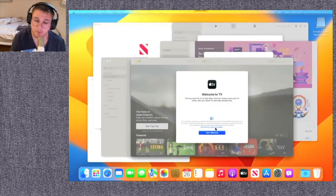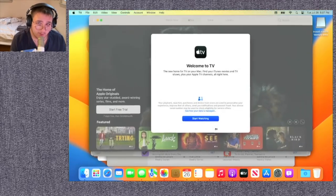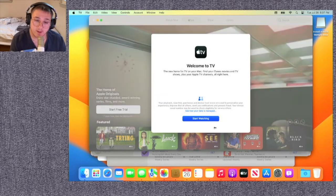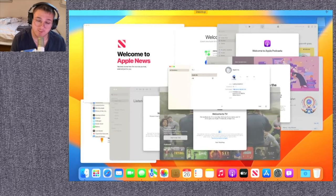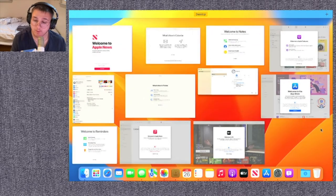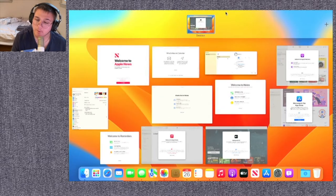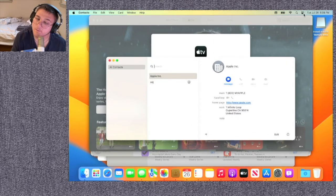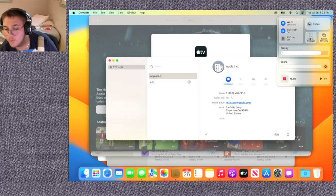So this is typical Ventura. And by the way, this is available on the iPad too, but basically it's called Stage Manager, and I haven't gotten a chance to try it out myself. Remember, this is Mission Control, I think, and this is something that's been in the macOS system since like Lion, or maybe a little earlier, Leopard or Snow Leopard, I don't know. But I want to try out their new Stage Manager feature, which I don't know how to do. How do I do that? Oh, Stage Manager. Okay.